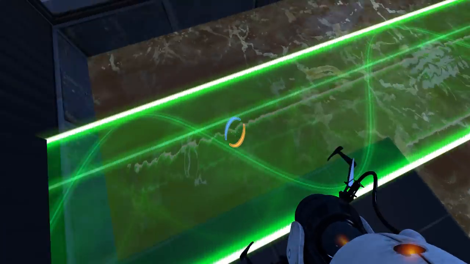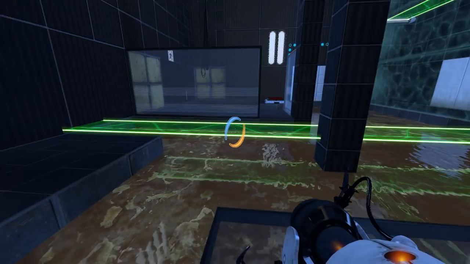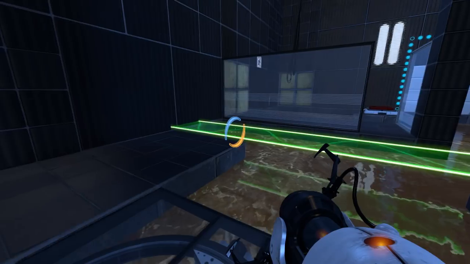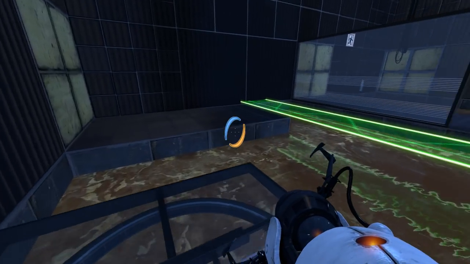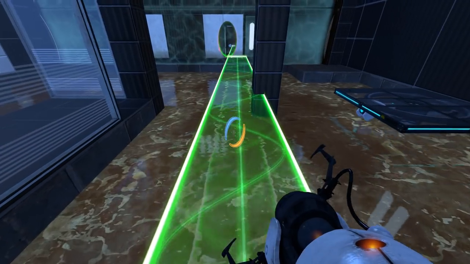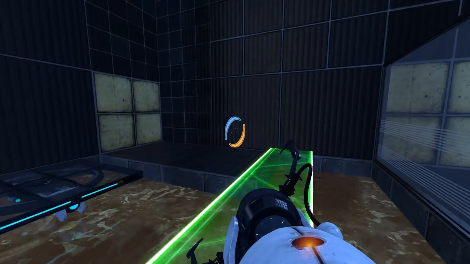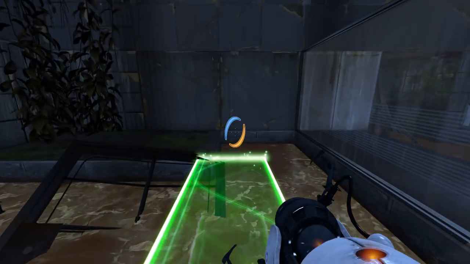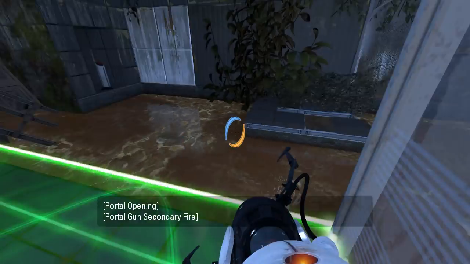So tell me about this, huh? What is going on here? How is it in two places at once? How does that work? Is that just a bug with the way the game's handling things, or...? Oh, this is so buggy! It's so buggy.